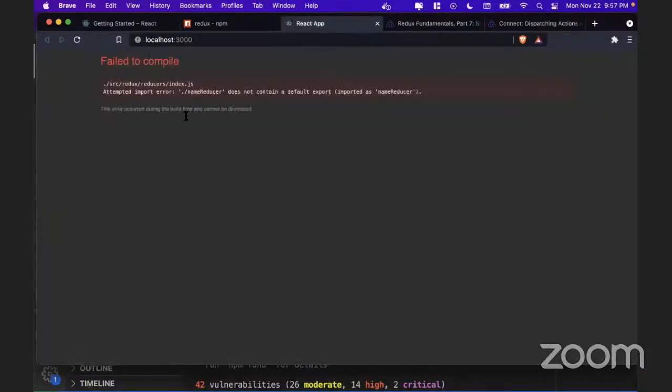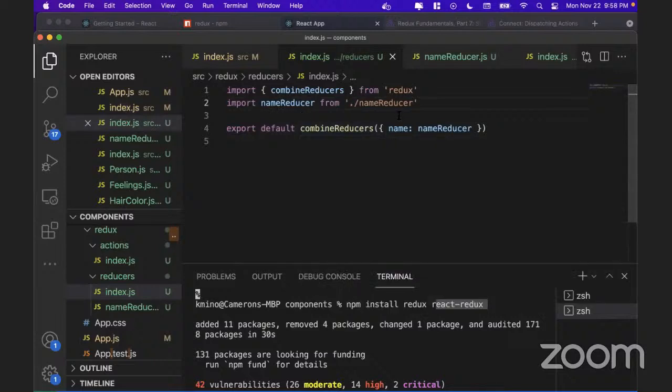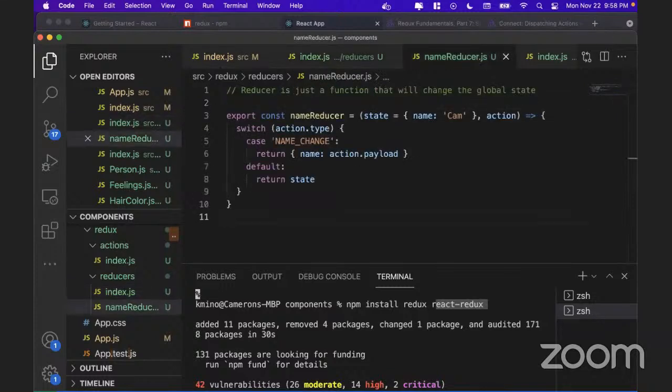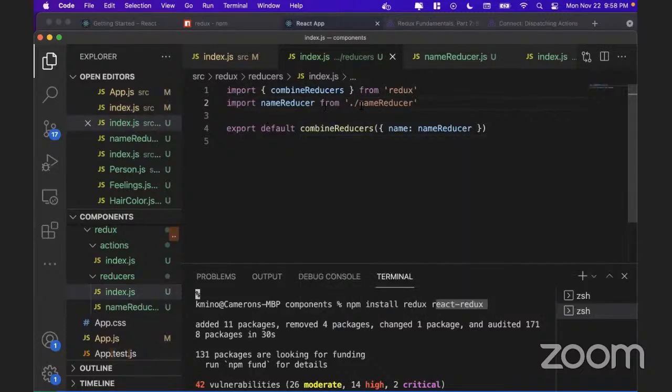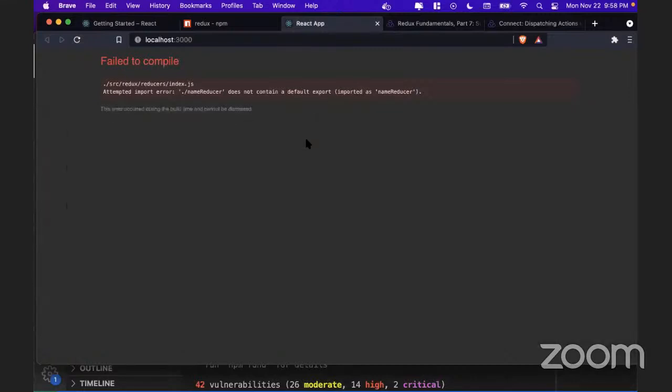Okay. Attempted import error: name reducer / name reducer. Why is it tweaking on me? It's saying reducer is not there, not where you're exporting it from. So that path, source Redux reducers, is where it's actually from. Right. But this is pulling this name reducer from the / name reducer inside of this folder. So they're in the same folder, so this / should still work here. This is talking about it from the index.js attempted.